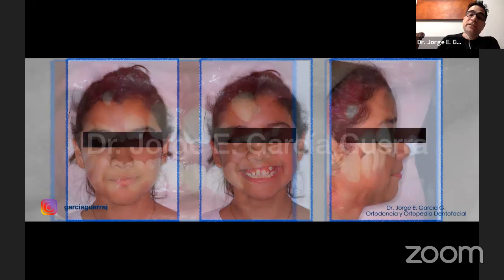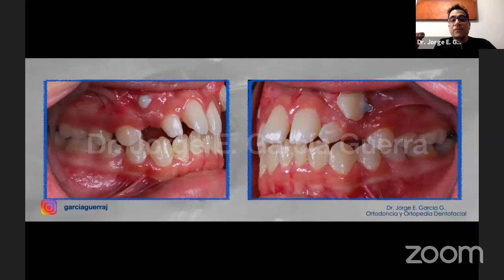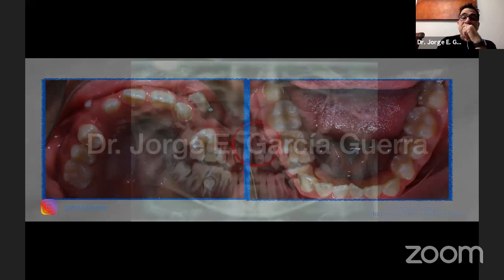They're already out. So once we have this situation, our treatment's going to be much easier, okay? Now you can see we need to be very careful with the roots of the incisors because of the resorption that it had, and with the root of the lateral incisor because it's a very small and thin root. But we can see this from the advance when we started.